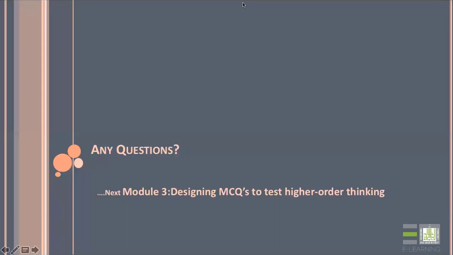Okay, I've got a question here with regards to negative questions. The question says, what is the problem with using negative questions? Negative questions are suggested to be avoided because they require a higher cognitive load for students. Normally students under exam pressure and stress read the question, but they don't really pick up on a negative word. Research has shown it's a process that requires too much negative loading on them. So it's suggested to be avoided. But like I said, if you do include it, make sure you emphasize the negative word so that students don't overlook it and answer the question incorrectly.